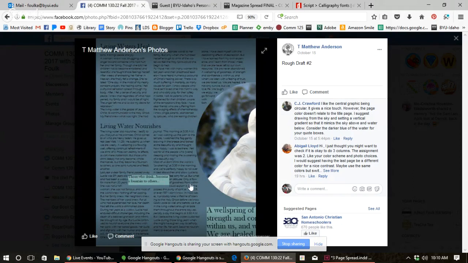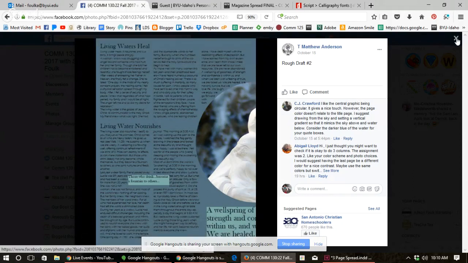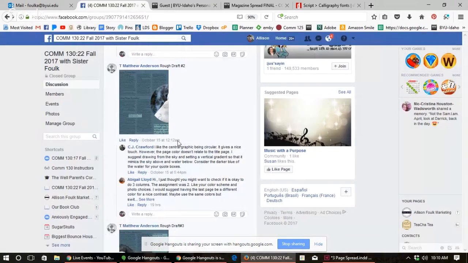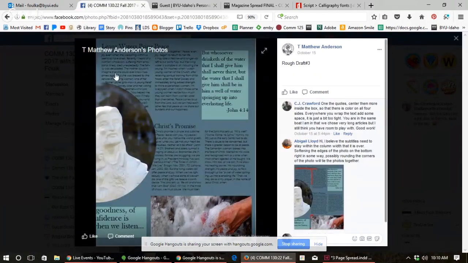I'd love to see that super contrasting typeface in this, especially if you go with a black box and white typeface. It would look really cool to have something compelling and interesting in terms of typeface here, and then you could do that here as well. I love that you have this big circle. I might even make it bigger, go home, right? And so that might be a good option for that. Let's see how it pairs up with your third page.